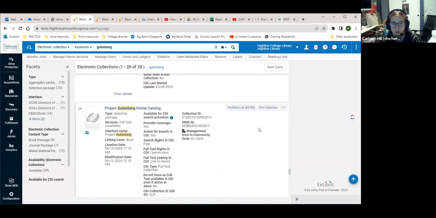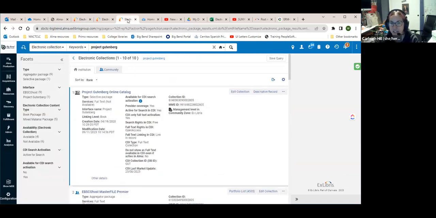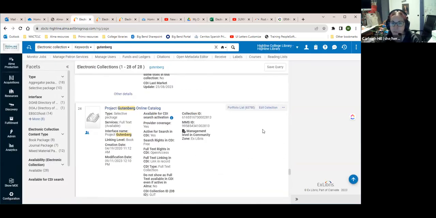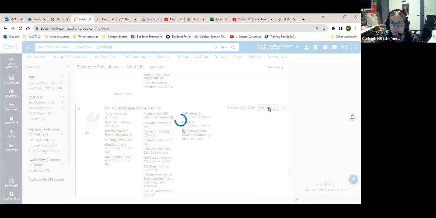okay, here we go. We've got the blue people instead of gray people because the service is available. We've got a portfolio list button to the left of the edit collection, which we don't have here because there were no portfolios loaded. So then let's look at their configurations.